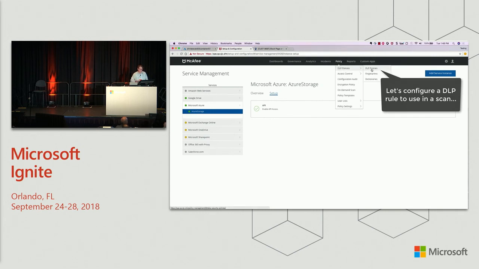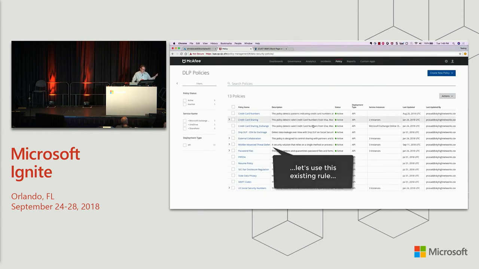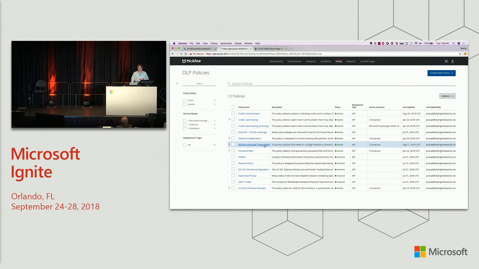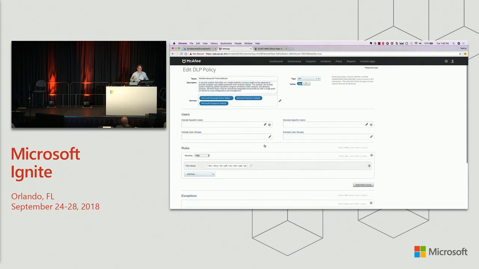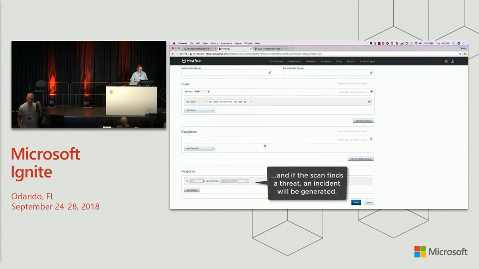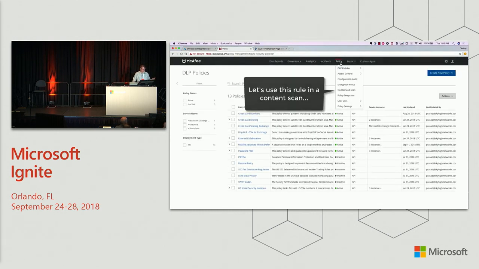Now I'm going to look at my policy. So I'm going to go to my DLP policy. I've got one pre-configured here. You'll see one for McAfee Advanced Threat Detection. When I look at the policy, this is actually going to look at behaviors and some of the aspects of the file. So this is really sort of traditional anti-malware. We can also look at content. In this case, we're going to look at a couple of very specific file types. We're going to look for advanced threat detection, and then we're going to generate what's called an incident based on that.